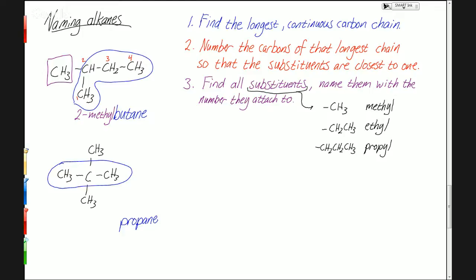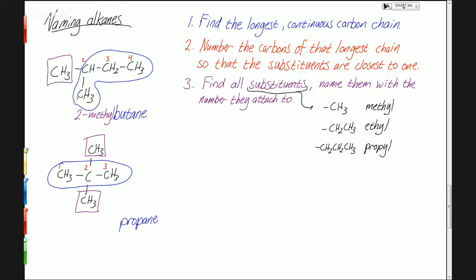Okay. Now let's find our substituents. We got this one. Oh wait, we didn't number yet. Let's number. Does it matter which end we start at, the left or the right? It doesn't, because the substituents are right in the middle. So we go 1, 2, 3. And then we've got a substituent here and a substituent here. Now, this is a common mistake. 2 different CH3 is not an ethyl substituent. That's 2 different methyl substituents because they're not hooked together. To get ethyl, we need a CH2, CH3.